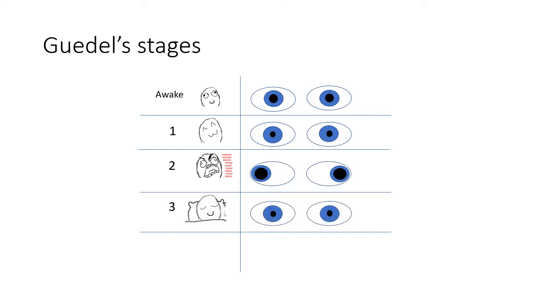The third stage is called surgical anaesthesia. It is further divided into four planes, during which protective reflexes are progressively lost. The fourth stage is called respiratory paralysis. I think of this as paralysis of the brainstem in general, where both the respiratory and cardiovascular systems are being shut down and we see the dilated pupils of death.